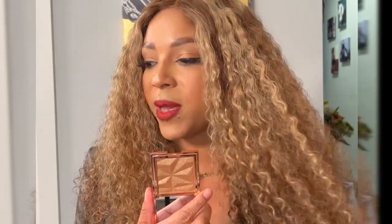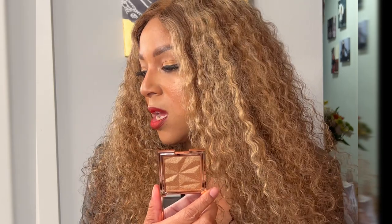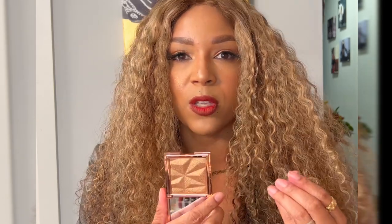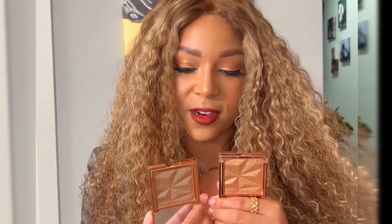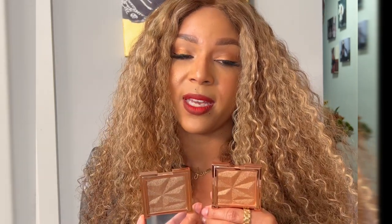Sunkissed right here is one of my favorites. It looks amazing — it's kind of a combination of Ray of Sunshine but with a little more reddish to it, so it's kind of like a rose gold. It's a perfect combination. This right here is actually what I have on right now — Champagne Kiss and Sunkissed together. It is my favorite combination.